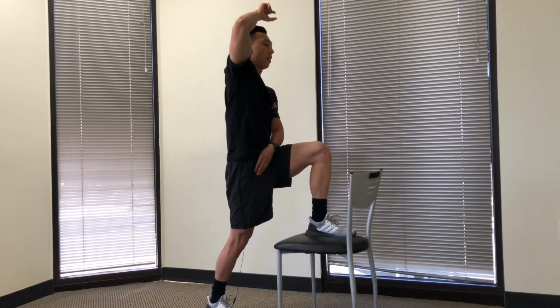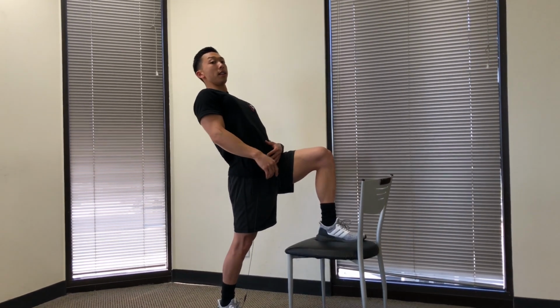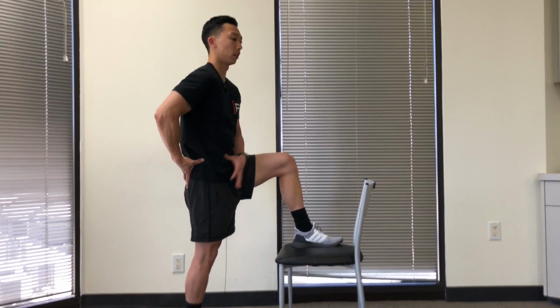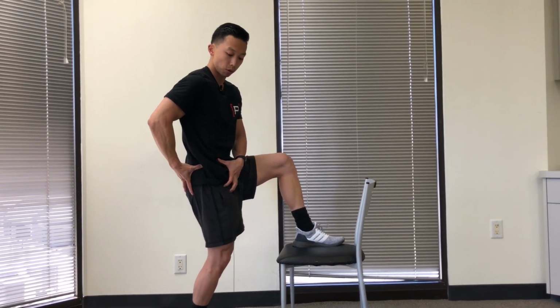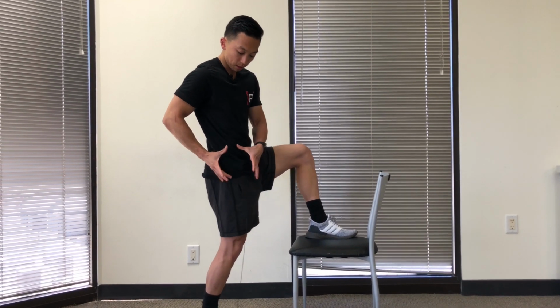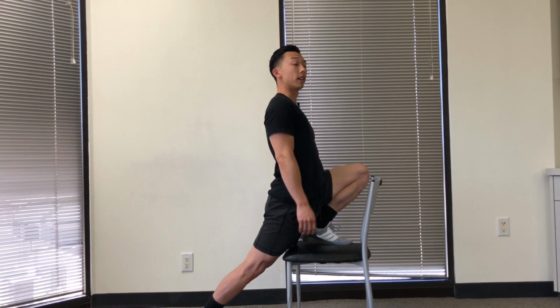Okay. Now, a lot of times, like I said, compensations, people are just going to bend backwards. This is not a hip flexor stretch. This is me just going into low back extension. There's a big difference between locking out your pelvis, posteriorly tilting. If you imagine what I'm doing here, then basically thrusting, posteriorly pelvic tilting. You have to keep that position as you lean forward. If you lose it and you lean forward, you're going to look like this, and you're going to say, oh, I don't feel anything, because you're actually not stretching anything. So again, lock down that pelvis and then lean forward.